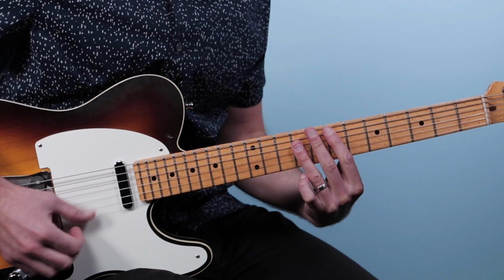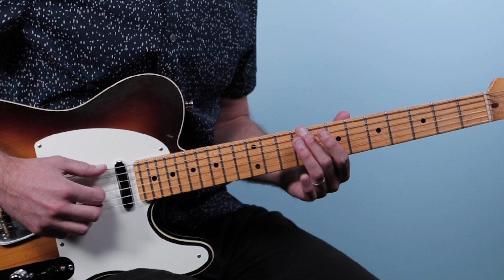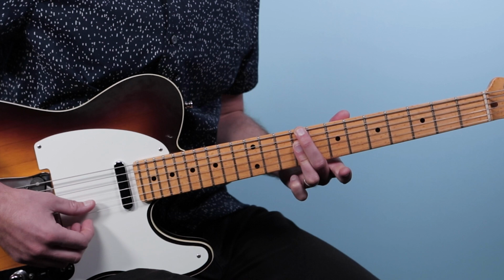So I'm using 4 chords here, and I'll break those down first. The first one is C sharp minor 7. This starts on the low E string 9th fret, then I'm muting the 5th string, and then I'm playing 9-9-9, and then muting the high E string.